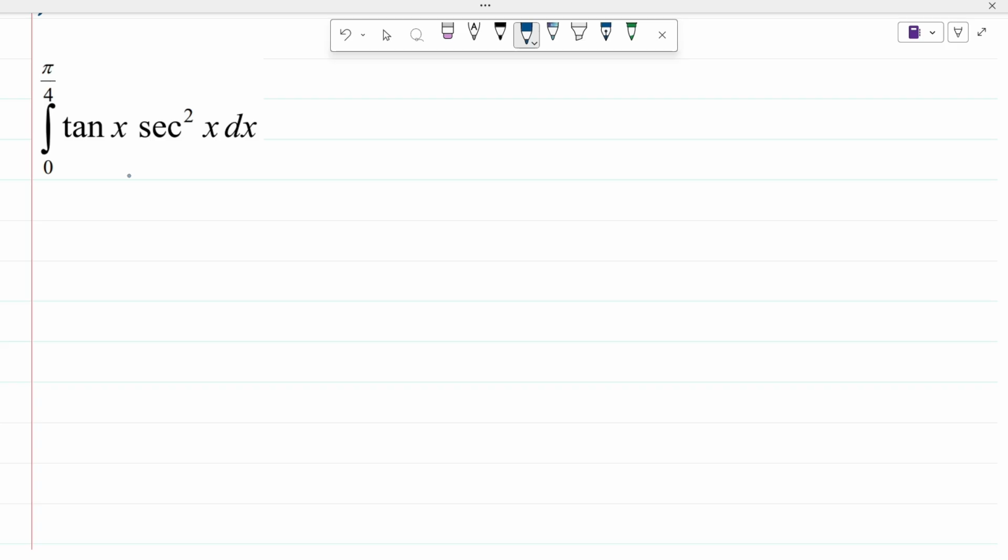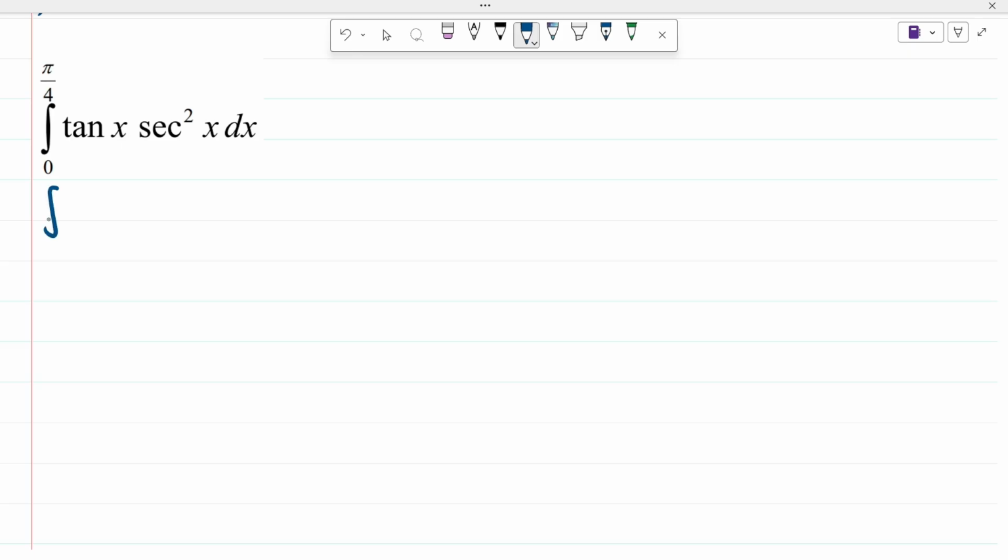So this one, the first thing that we need to do, we ask ourselves, can we simplify this? No, it's not necessary. Then we ask ourselves the following question: do we have the function and its derivative? Yes, we do. What's the function? It's tan of x. So we are going to use the general power rule.